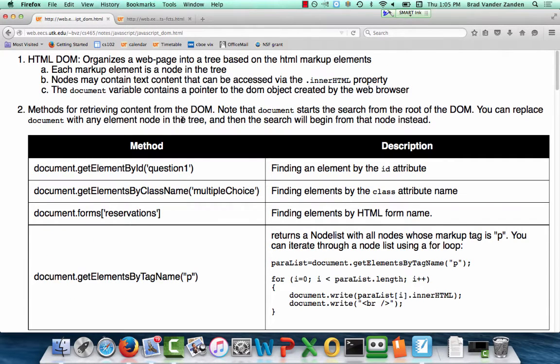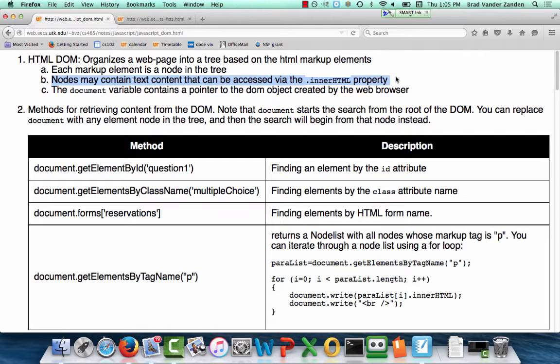Okay. Now, you saw it last time, but I'll repeat it. The nodes that contain text content, so as an example, what appears between the P markup for paragraph, you can get at that content via the .innerHTML property.